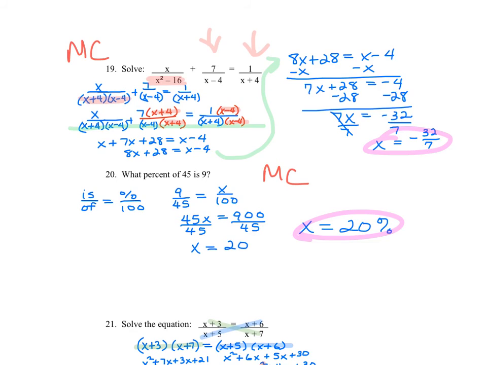So again, just like the very first question, I'm using the proportion, is over of percent over 100. Cross multiply and divide. Because the question said what percent, I'm adding the percent sign to my answer. What I like about the proportion is we don't have to worry about moving any decimal points. You put the numbers that are in the problem into the proportion, and what you get out is your answer. So again, part 1 tomorrow is 20 questions. And again, it's mixed, so it alternates between free response and multiple choice.